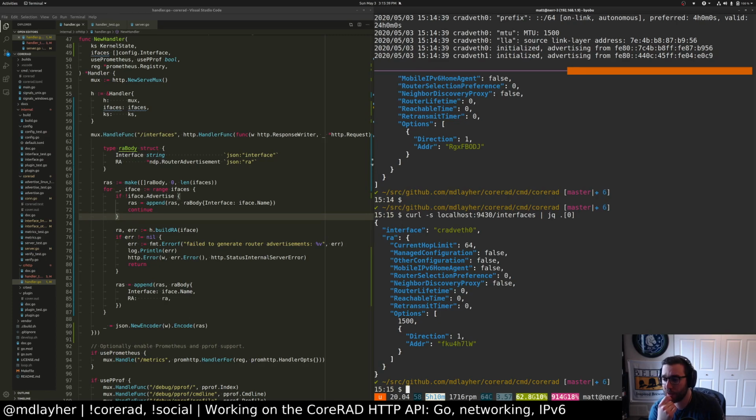I'm going to take another quick look at the options, 1500. Yeah, it's because those are all interface types, and that is represented directly by an integer. It's like a uint32. So we're going to create nice, pretty JSON structures for all of these things. It will say something like MTU 1500. It'd be much more descriptive.